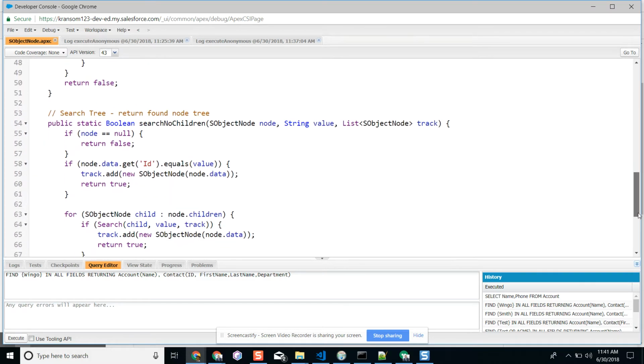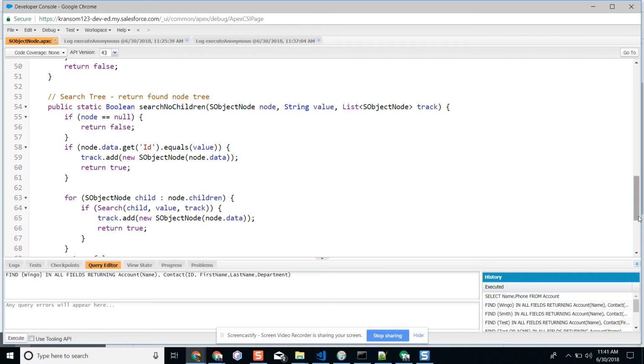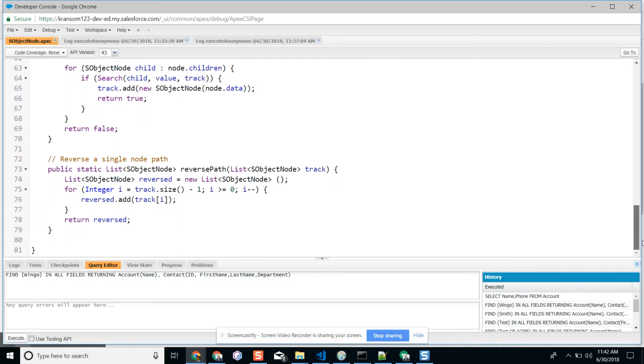Then we have another search method, but once it finds that path, it returns everything underneath that path. So not just the main node's name, it will return all the children in that path that it found. Then we have a little helper function, reverse path, as our last function, which takes the result from that single search and just reverses the path, so we go from bottom up to top down. So let's see this working.